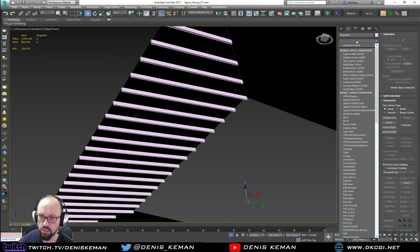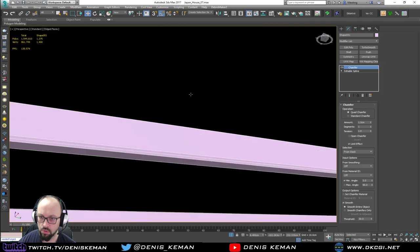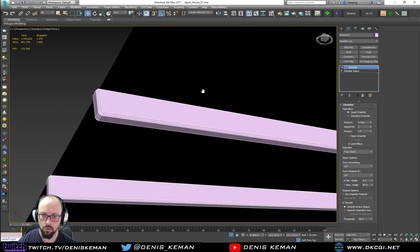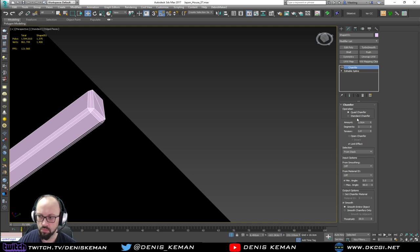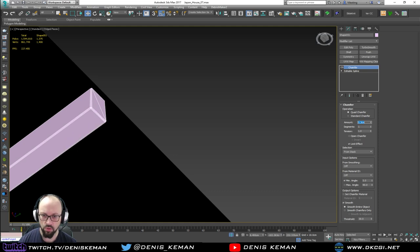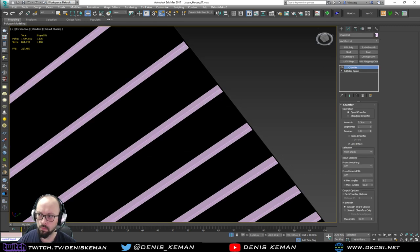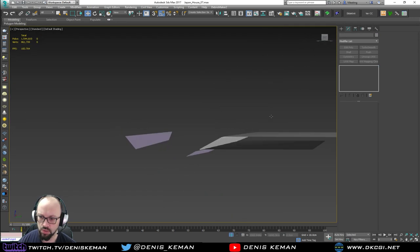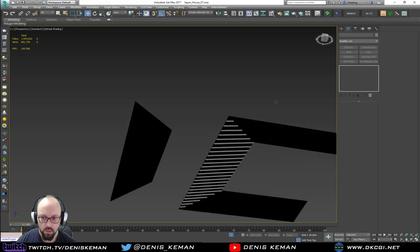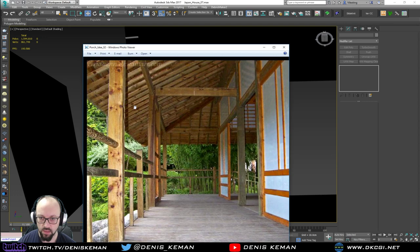And make this chamfer. Just check the back side as well. Make sure everything is fine here. Yep, everything is fine. 0.3. There we go. Gray ones. So these planks, or these guys, are basically these planks that we have over here.